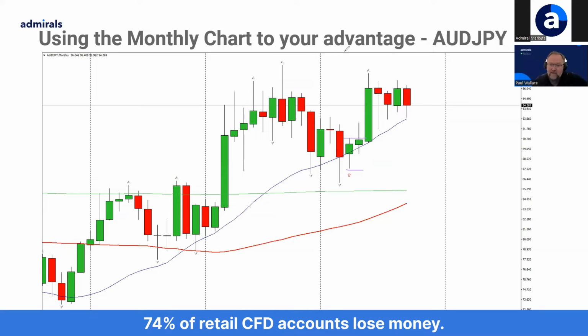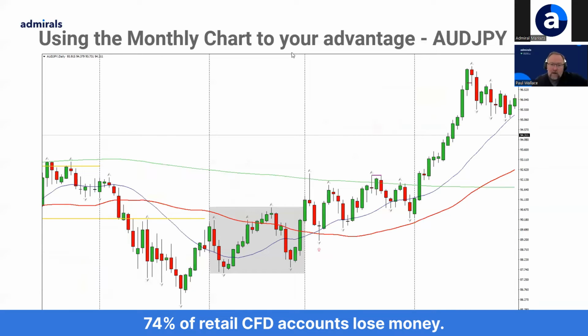But here I am particularly interested. Okay, once that candle is completed, I'm starting to say, well, I'm a trader. Now I need to look at, on the lower time frames, how can I do that? How can I turn that into a trade idea that works? So, what I was able to do is to go down onto the daily chart.